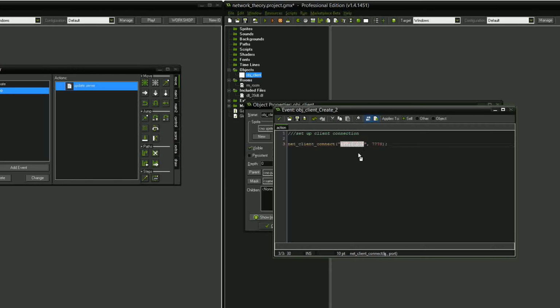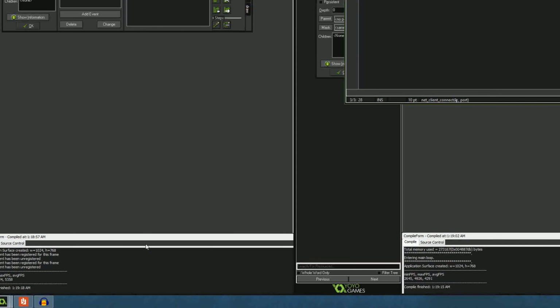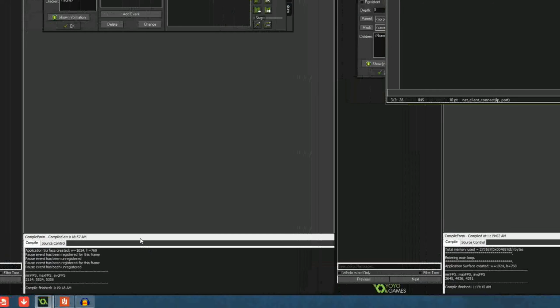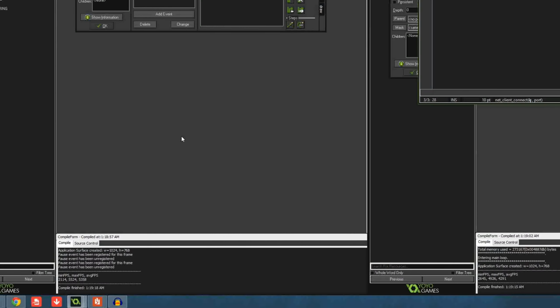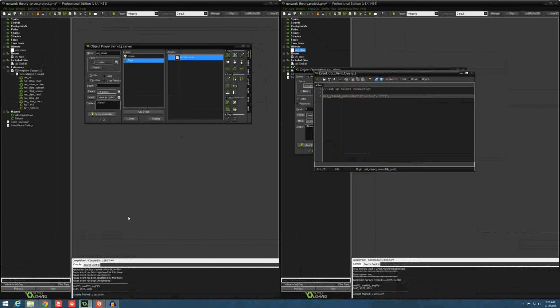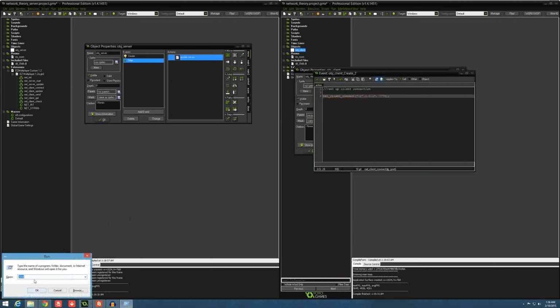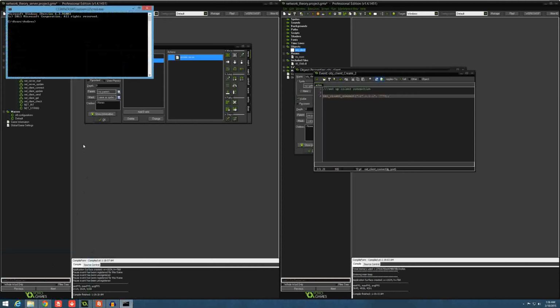You always use this IP when you're trying to connect to a server that's on the same machine. If you're trying to connect to a server over a local network, so not over the internet, hold down the Windows key, press R, type in CMD, and then hit OK.